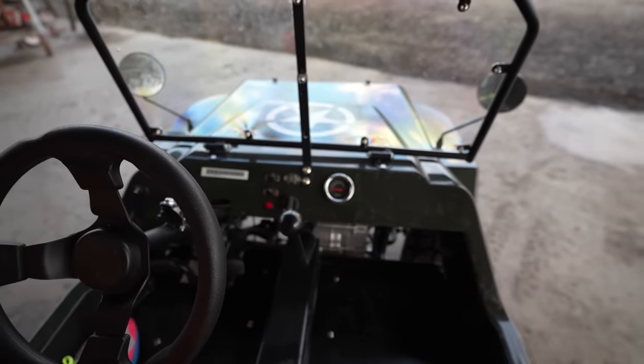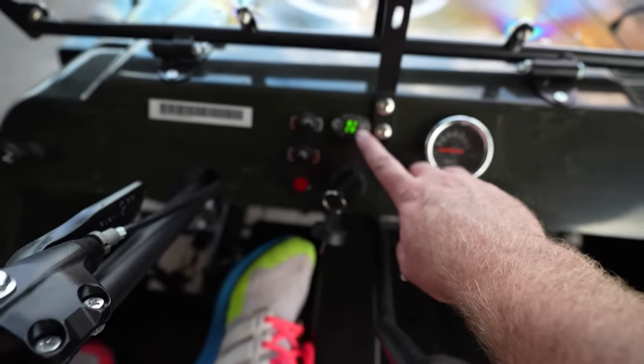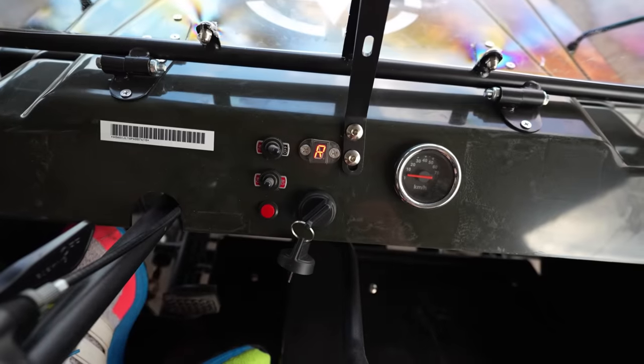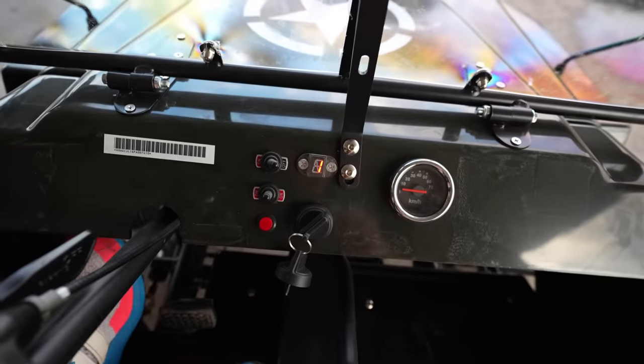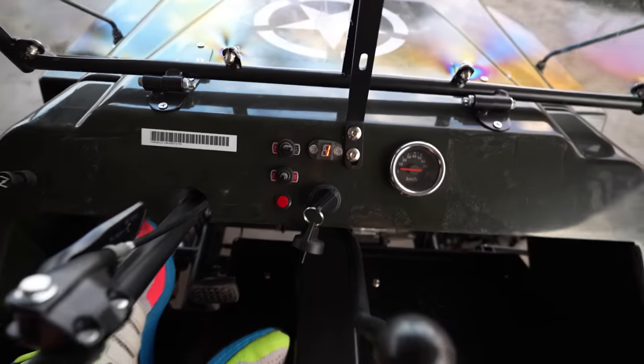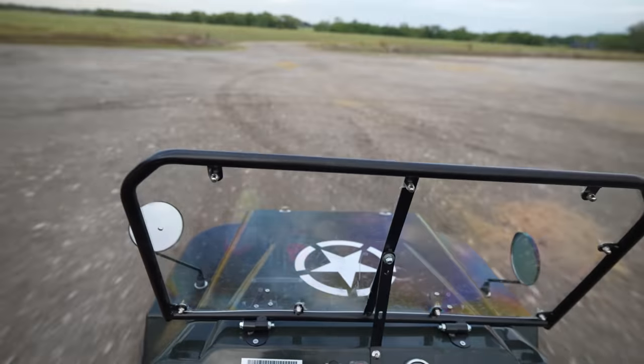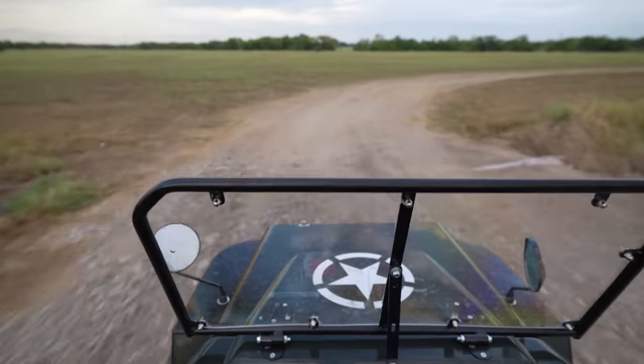So far this seems to run a little better than the tractor — turns on much easier. It starts up fairly simply, and I like that it lets the kids know the gear position. It's got neutral, reverse, back to neutral, and three forward speeds: one, two, and three. It's got a beefy transmission — you can feel it when you shift. This thing probably goes about 25 miles an hour, which might be a little too fast for Hudson. There might be a way I can governor it or keep it in second gear.